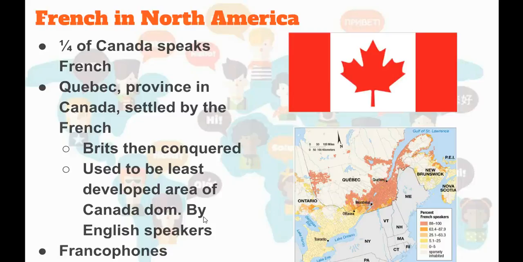This was once conquered by the Brits, but the French later took over. Now this is a dominant area, whereas the rest of Canada is all English-based, British Empire-based. Obviously their own country today, but they're going to speak English on this part of the country, and it's going to be French over here.